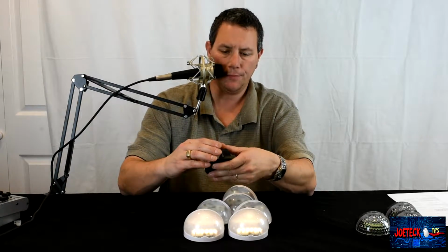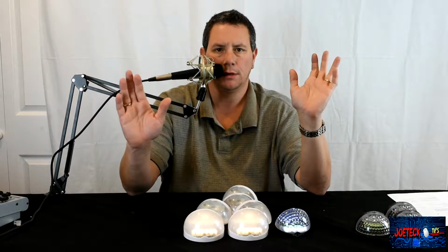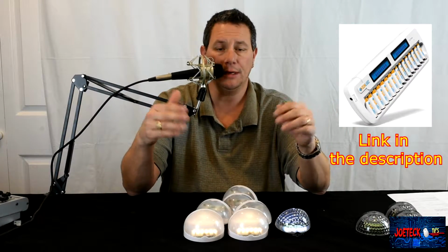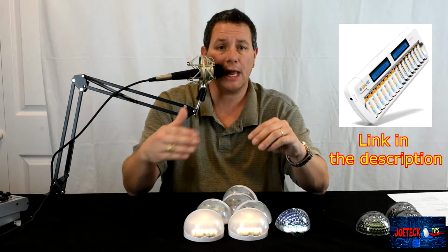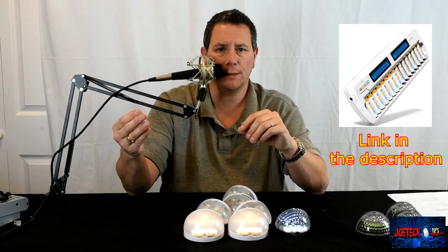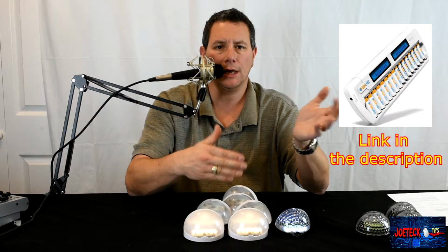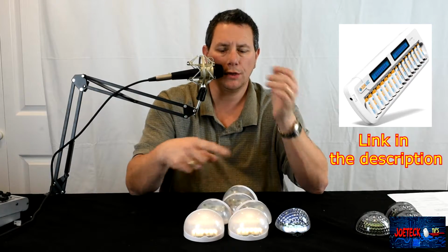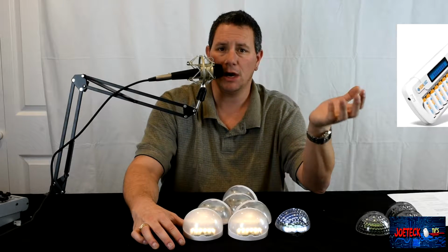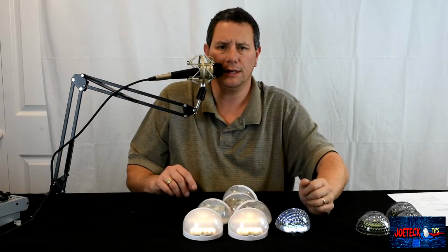What you need to do is charge these lights prior to use. Simple. Get yourself a charger, charge these things up, stick them in the lights, and then mount them. Mount them, set them up during the day, so they have time to trickle charge a little bit further, and then when nighttime comes, they'll be able to last throughout the night, and when daytime comes, they can recharge, and you'll have a constant flow. Because these batteries, I believe, come dead or close to it. So you're going to set them up, install them, and they're going to be dead. And you're going to go, why are they off in the middle of the night?